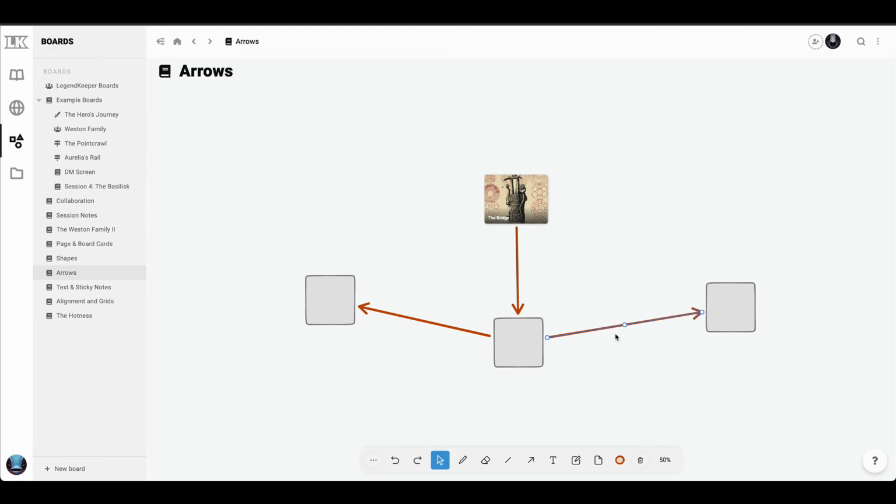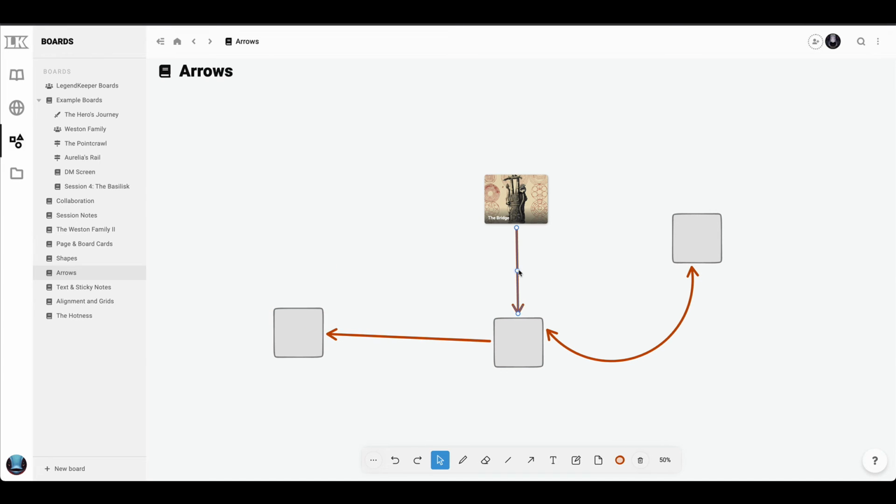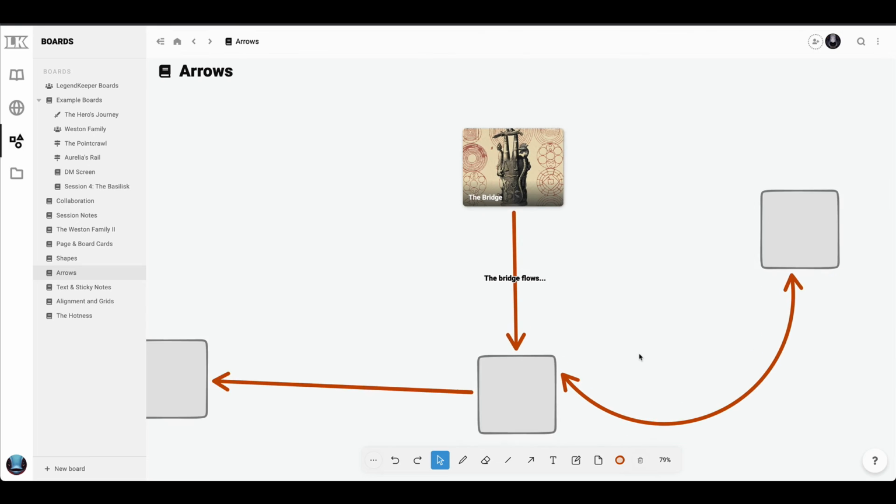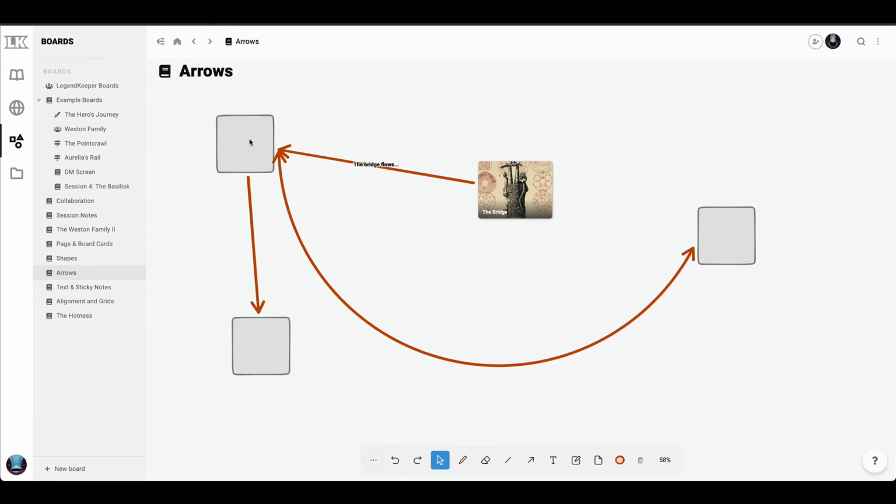Okay, there's a few other things to show you. When you have an arrow selected, you can double click the circles at the ends. That hides or reveals the arrowhead. So this can let you create a 2-way arrow, or 1-way, or no ways, just like that. You can click and drag the middle circle to make the arrow bend, which can be quite interesting. You can also detach and reattach. I'm doing all of this with the Select tool, as you would expect. And finally, when you're selecting an arrow, you can double click in the middle to set a label. And that label will appear in the middle of the line between the two shapes, and it will follow it as you move it.